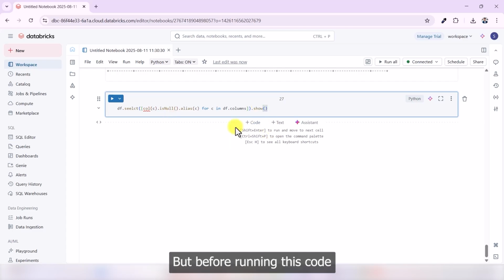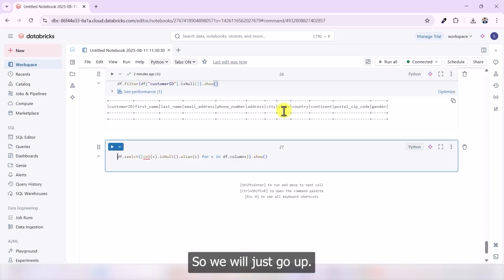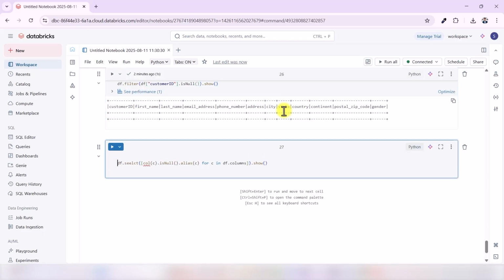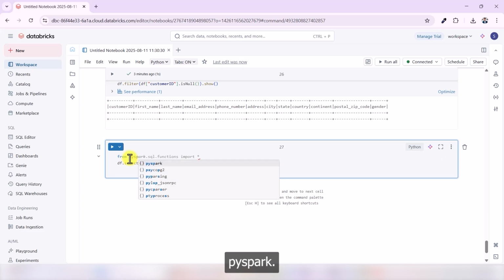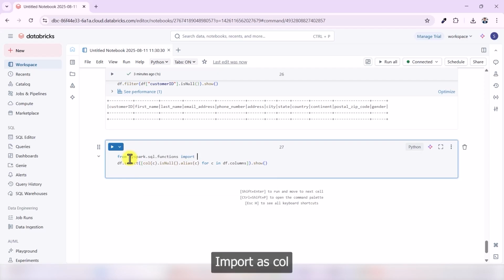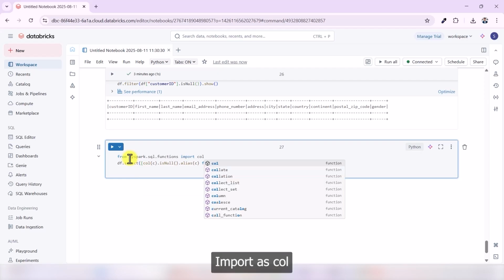But before running this code, we have to import col, so you will just go up and first of all type in here: from pyspark.sql.functions import col.